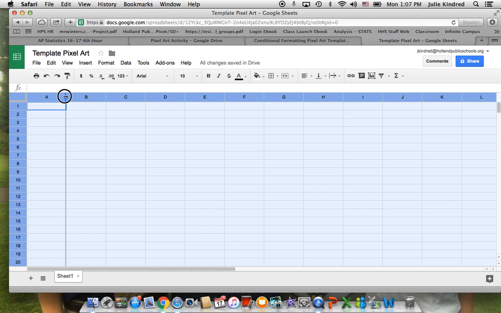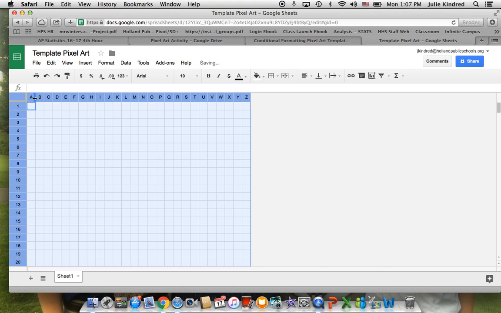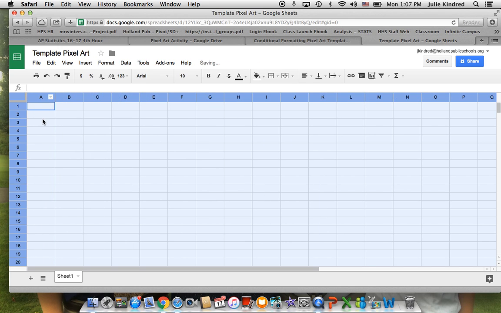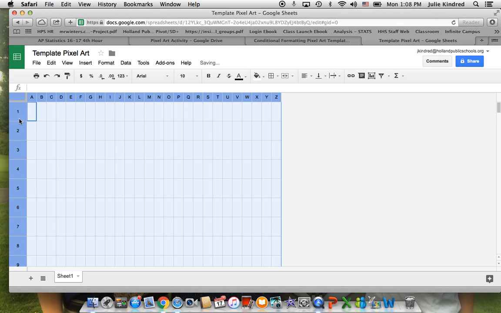So I'm going to move column A back. If I make it that size, notice that all the boxes are now that size. You can adjust that how you want. If you want yours to be even smaller, you can do that. If you think they would be better if they were bigger, I could make these columns that way. That's all up to you. You've got to make your own decision on that. I'm going to probably make them like that.